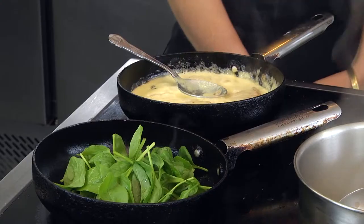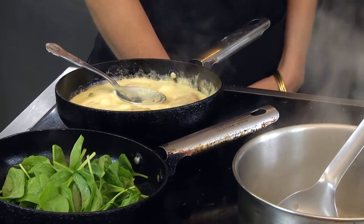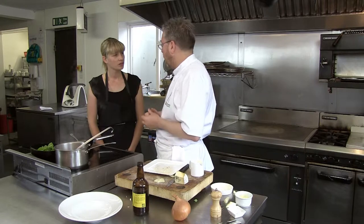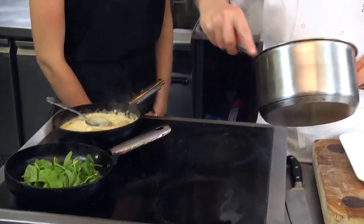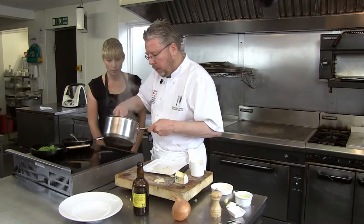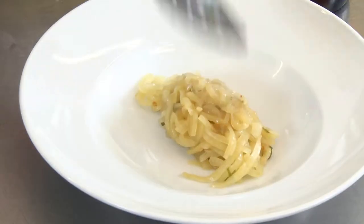We're now going to very quickly fry a little bit of this spinach. Every service we do what we call a nostalgia table. For example, Saturday we had somebody celebrating their 65th wedding anniversary and they got engaged here. And that happens every week and we don't take that lightly. You can see our onions have cooked down — they're quite soft, full of that beautiful beer flavour with the fresh sage.